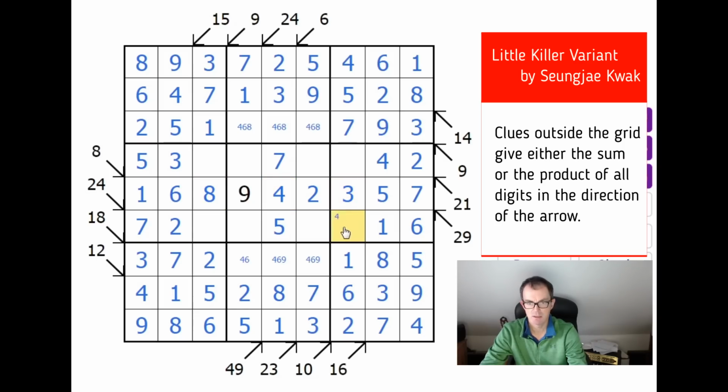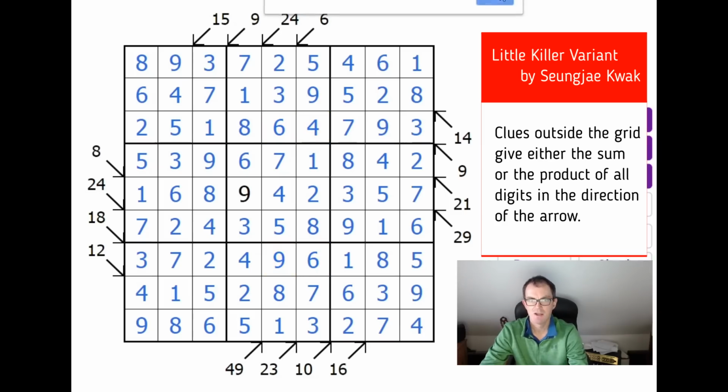That's a 3. Oops. These 2 squares have got to be 9 and 4. That is resolvable. 4 and 9. This is a 9, this is an 8. 8s and 3s into these 2 squares, so that's resolvable. That's 3 and 8 in that order. I still haven't put the 1 in, that's been sitting there for ages. 4, 8, 4, 6, so that's a 4, that's a 6, that means that's a 6, and that should be a 9, check. Okay, so there we go.